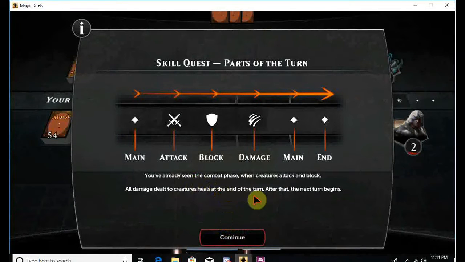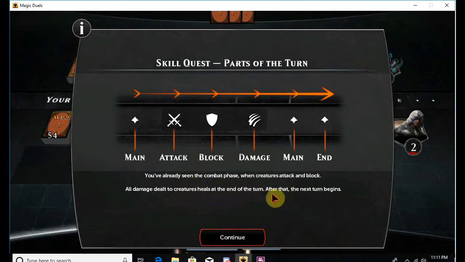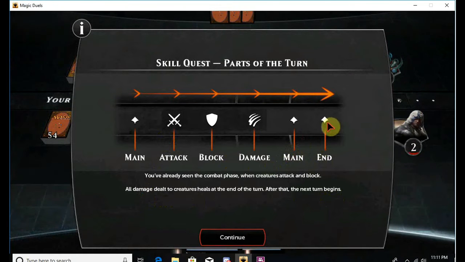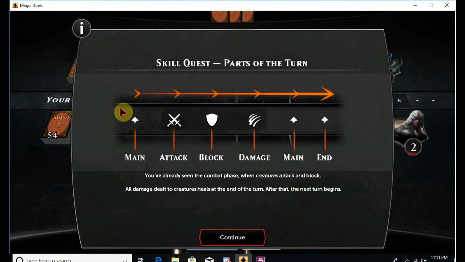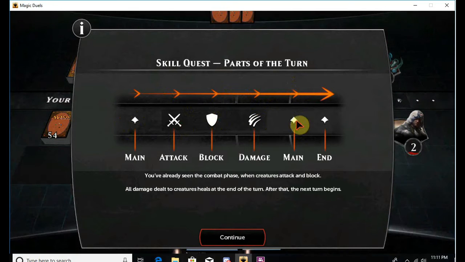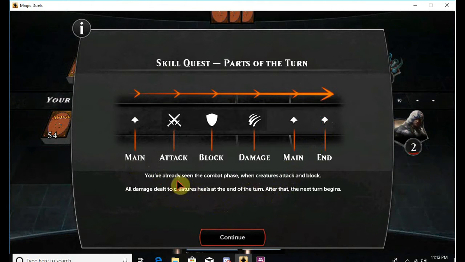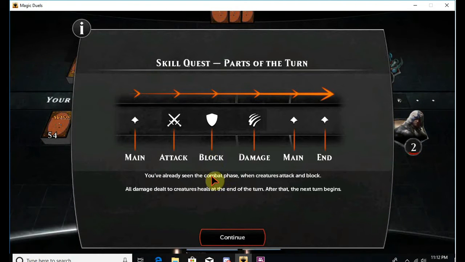You've already seen the combat phase, when creatures attack and block. All damage dealt to creatures heals at the end of the turn. After that, the next turn begins. Again, to summarize, whenever you get to your end phase, which is the very last part of your turn, and this is shown here, but doesn't even show the upkeep. It goes upkeep, main, attack and block, damage is determined, your second main phase, and end of turn. At end of turn, all things that say until end of turn end, as well as all damage that's been dealt to your creatures in the form of damage rather than permanent effects, will basically heal instantly.